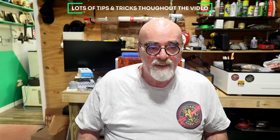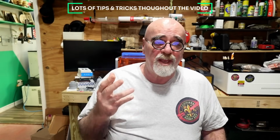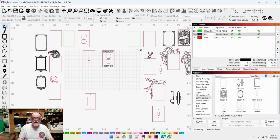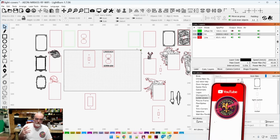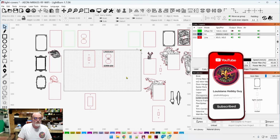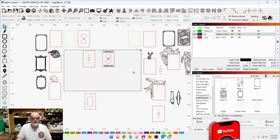So let's jump into Lightburn real quick. Let me show you a few of the different things. I'll actually run a light switch cover and an outlet cover for you, and we'll talk about material and things like that. Okay, so here we are in Lightburn, and if you're new to any of this, to laser engraving, or maybe you haven't watched a whole lot of my videos yet, I'm going to cover a bunch of tips and tricks as we go here as well.